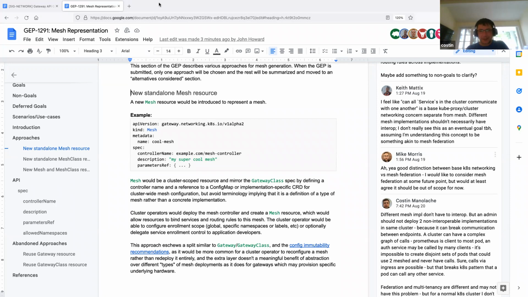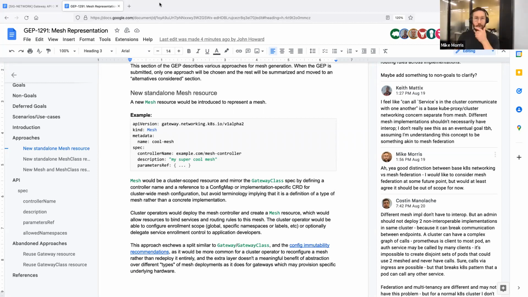I mean, if you understand my concern here, there is nothing you can do with this resource. Yes, you put a resource and what happens next? There is no way to determine what resources will use this mesh. And if we use one, which is annotation or something like that, the implementers already have a way to use it. So I don't really see the practical use of this resource in particular. I would understand moving HTTP route, for example, to implementable if we agree where to attach it. But definitely it cannot be attached to the mesh because the route refers to a service. So I don't know. Maybe I misunderstood last meeting, but.